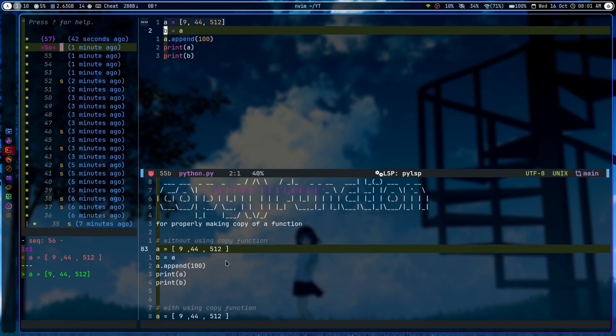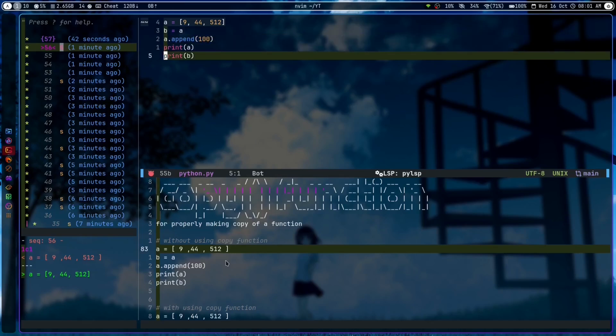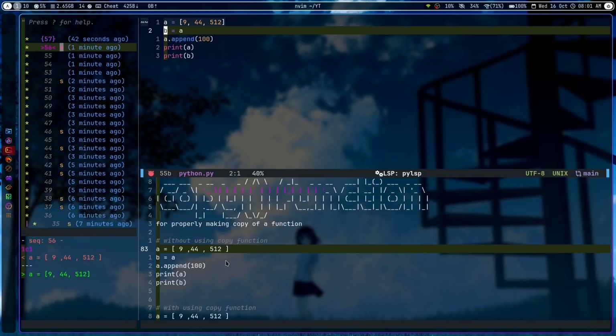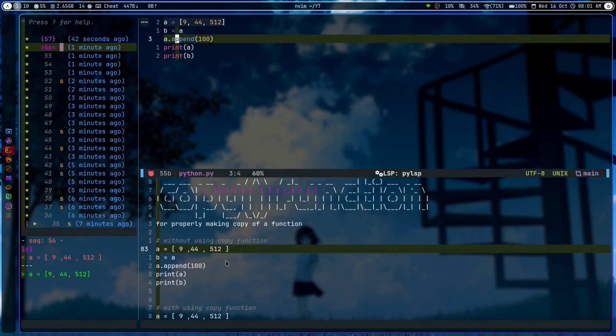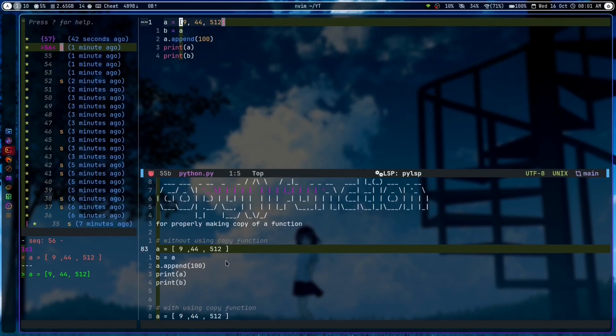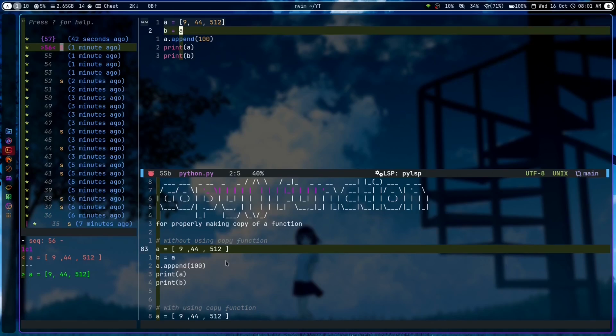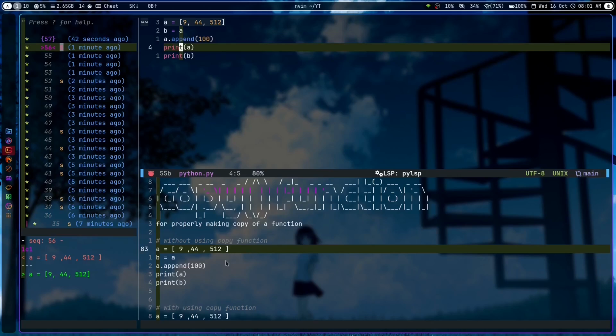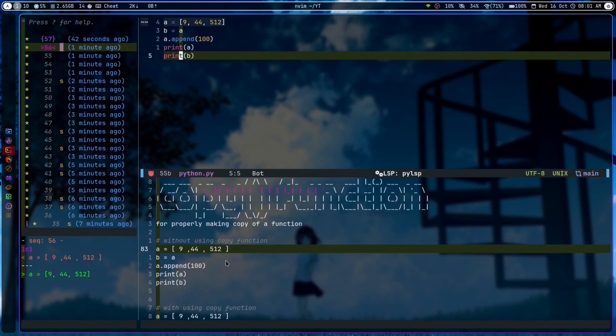Well, because we didn't actually create a new list. We have simply made a reference to a, which simply means it is just a reference. If you make any kind of change in b, it will get reflected in a. Why? Because b is exactly a. It just has two identities.